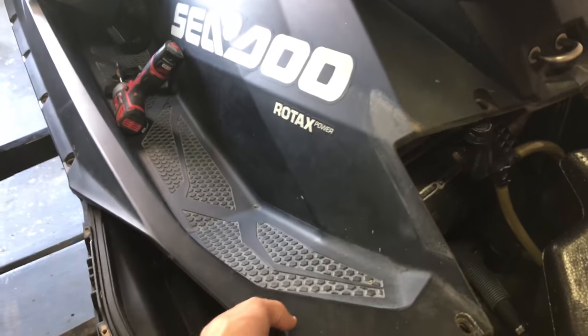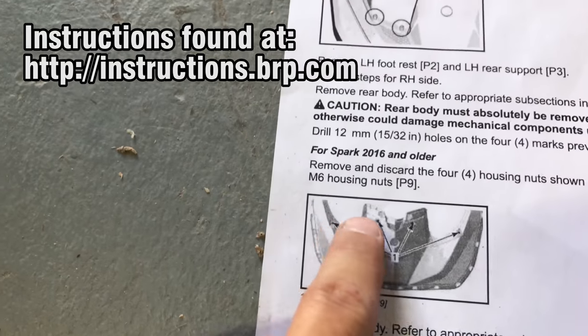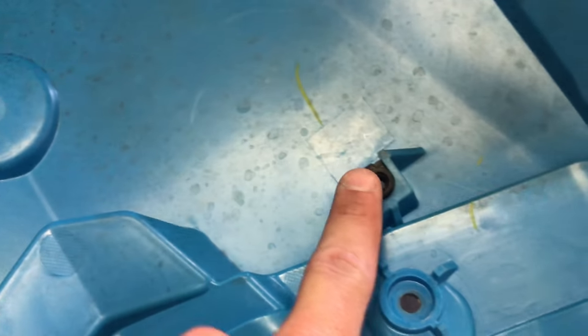To get that back in it's going to be a lot easier, the fact that I can lift this up. What the instructions have you do is replace this screw or the nut on the back side. See, these are normally like this, and they want you to replace four of them with these kinds.